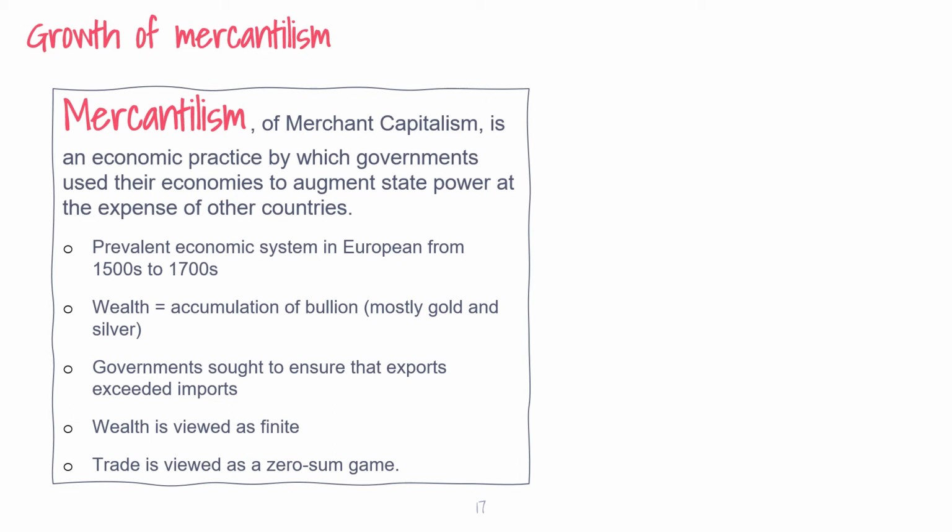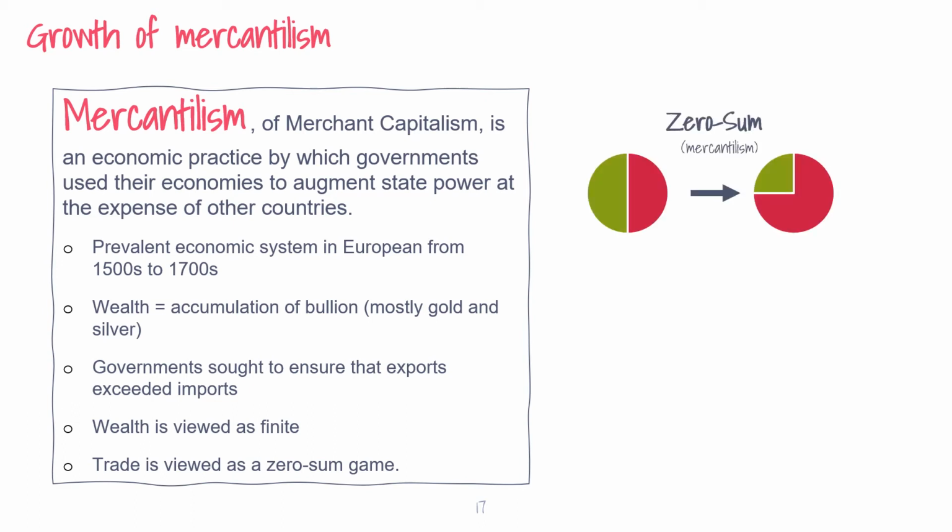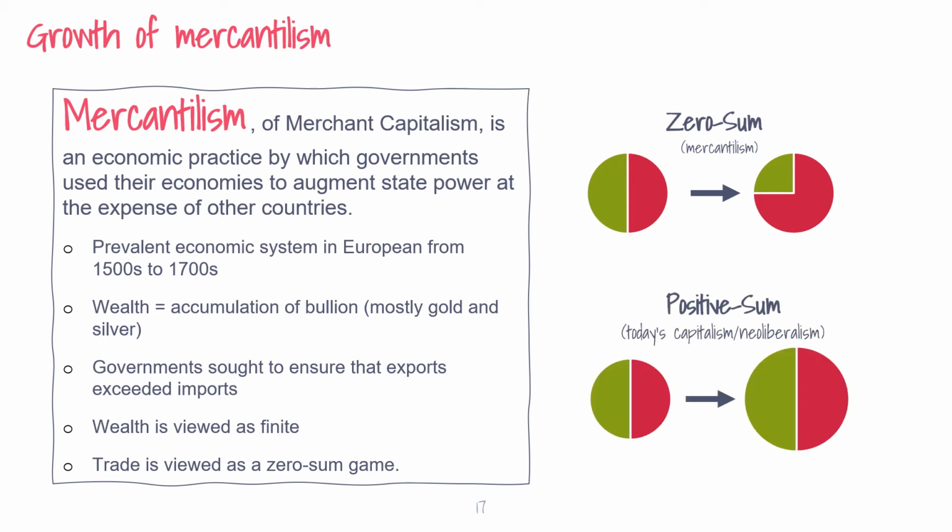Trading is viewed as a zero-sum game, which means if one side of the trade gains, the other side must lose an equal amount. If one country gains more of the world's gold, then another country has less of it. Today, under capitalism and neoliberalism, a common understanding of trade is being positive sum.